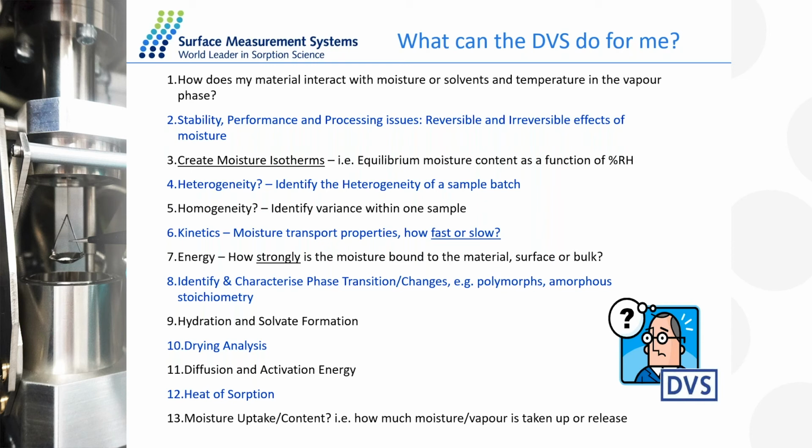With DVS, we can also do diffusion or permeability studies with the permeation DVS instrument. We have different previous webinar recordings online for these applications, so if you're interested, you're welcome to have a look on our website. And here I will just focus on the BET surface area determination.